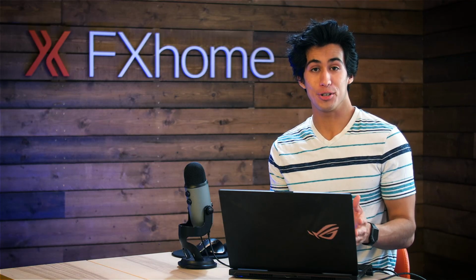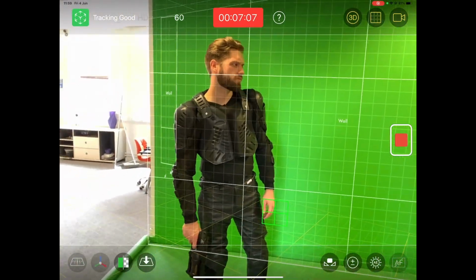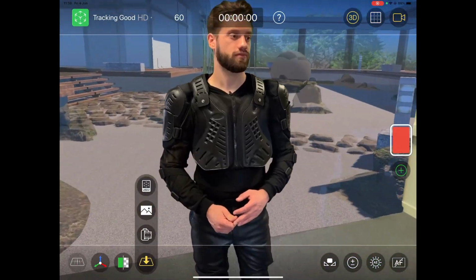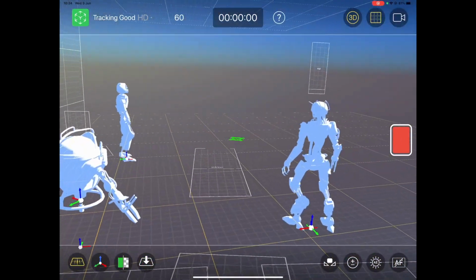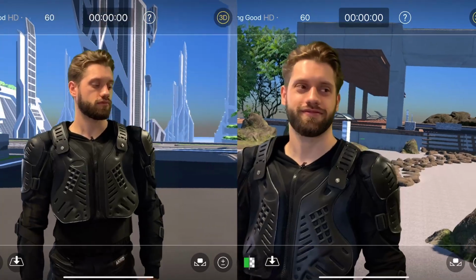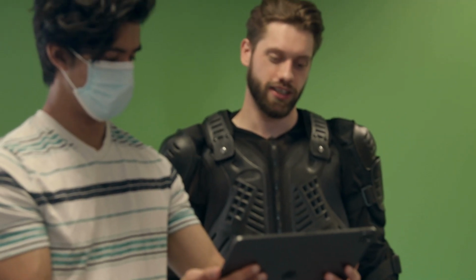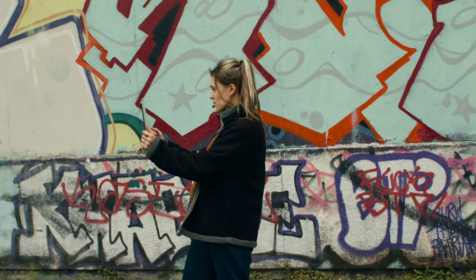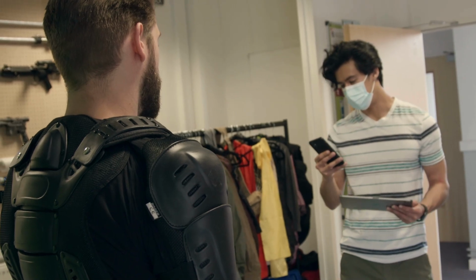So what does CamTrackAR do differently? It records the data as you record the footage. CamTrackAR also has numerous features to pre-visualize the visual effects before you start shooting, which we'll cover in this video. This makes it easier to communicate your ideas to your colleagues and get an idea of what the final result will be earlier in the process. This is a super innovative idea, and we're giving you this power for free and on your mobile device, which everyone pretty much has access to nowadays.